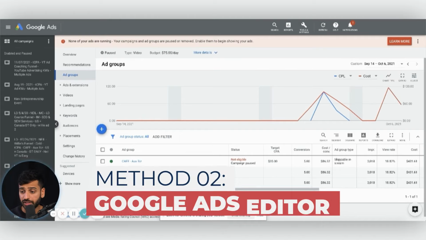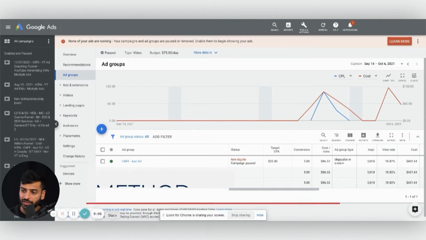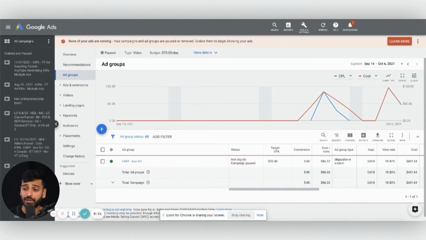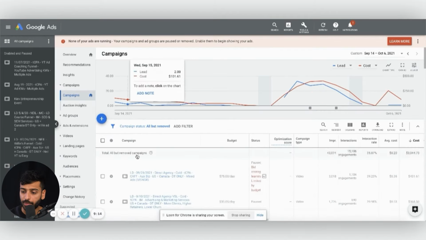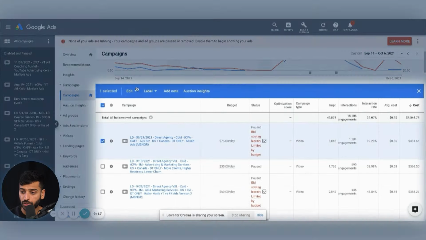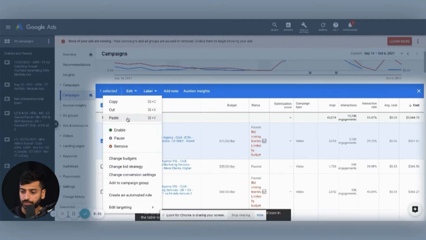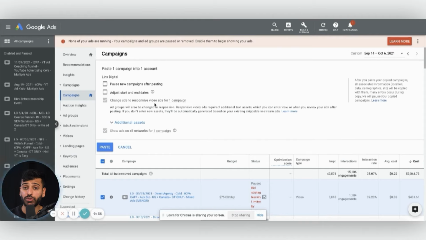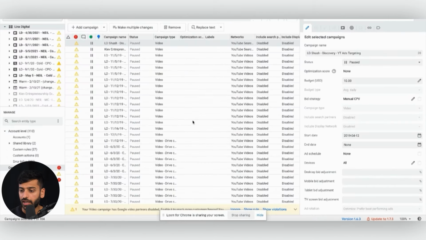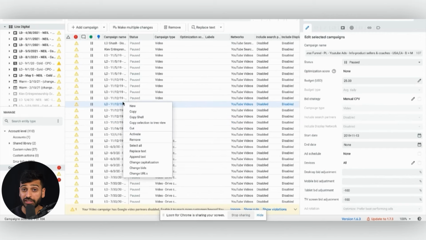Now, the second way you can do this is Google Ads Editor. Google Ads Editor is still allowing me to duplicate campaigns. So when I try to duplicate a campaign by copying and pasting it in here, I'll just show you what happens. You can see here that it forces you to change to responsive and also show on Google Video Partners on display. But if you go on Google Ads Editor, you can copy and paste campaigns in here and you won't have the same issues. Again, I have a training on Google Ads Editor in my training program if you want to learn how to use it. But over here, when we dupe campaigns, we're still able to dupe them without being forced to switch over to the new formats.